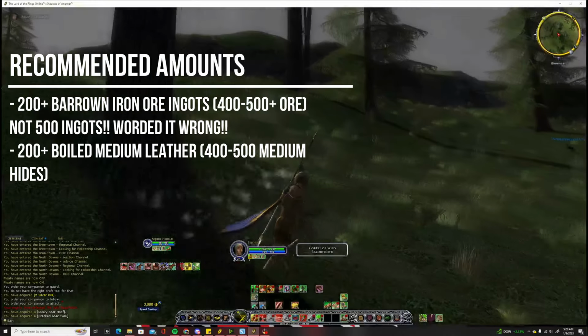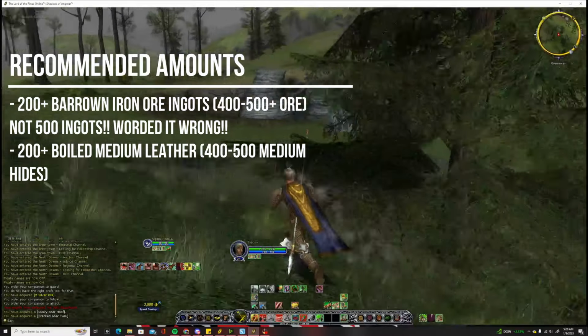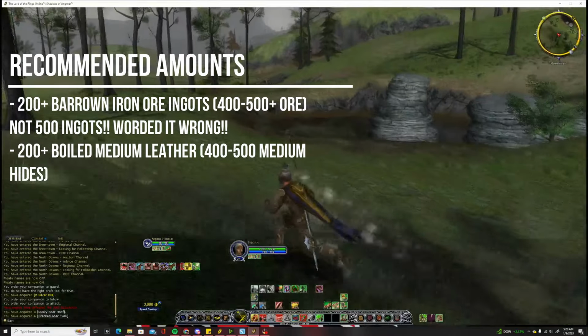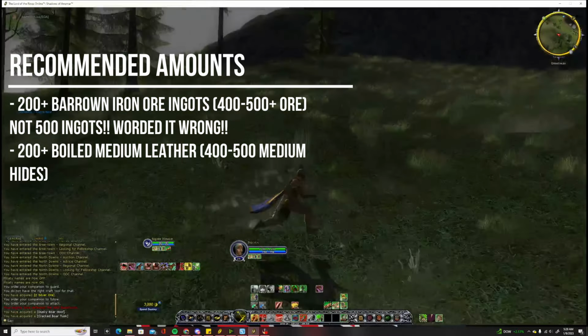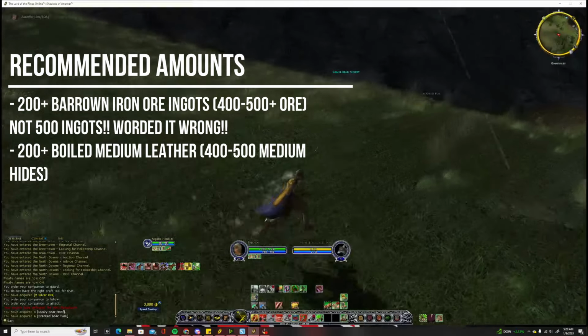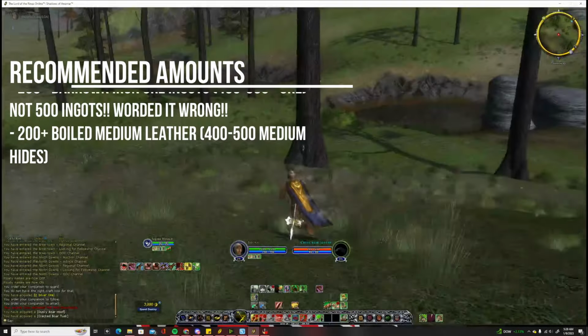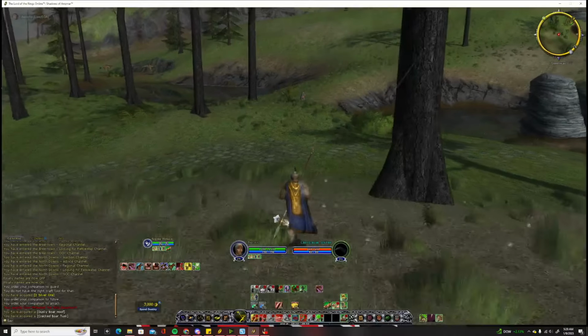and then 600 medium hides, and that should be right around how much you need to reach that mastery level of both metalsmithing and tailoring. 600 barrel iron ingots will be plenty to get mastery with prospecting. So prospecting is way easier to get to mastery than metalsmithing or tailoring.